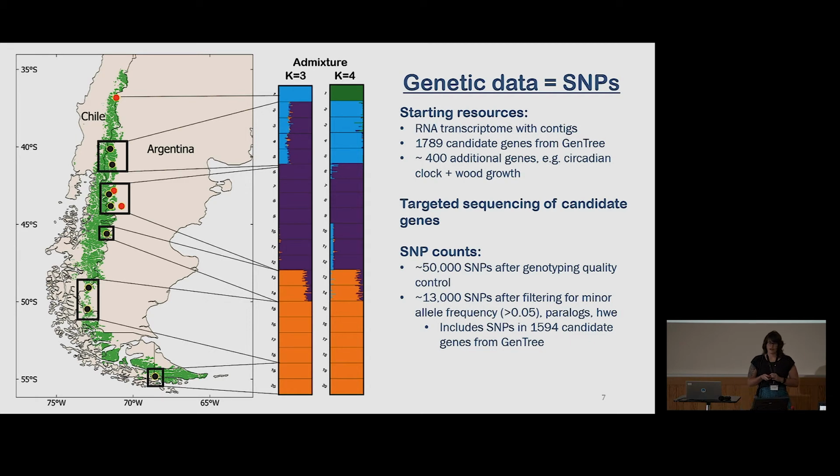The other thing I'll point out is in K4, the northern site, that one right there, always pops out. Everything from K4 to K20, it's always by itself. And in further analyses, things like FST and PCA, this is always a very strong outlier. And so for the rest of the analysis in this presentation, I actually removed it just to get some clearer results.